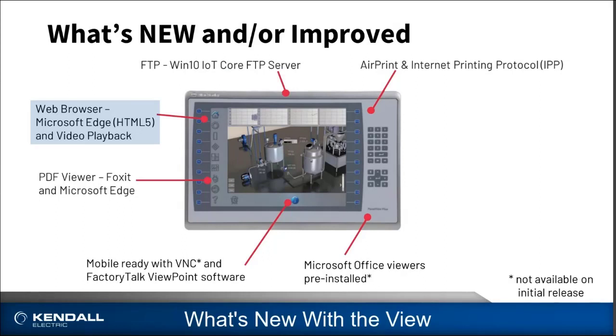The web browser is now Microsoft Edge rather than Internet Explorer, so it supports HTML5, which not only allows you to display web pages, but also video playback. Although one caveat here is that it won't allow video playback of local files. They'll have to be hosted via the internet, at least initially. We'll still have the PDF viewer built in, which is Foxit PDF viewer. But in addition to that, now we can also display PDF documents right in Microsoft Edge.